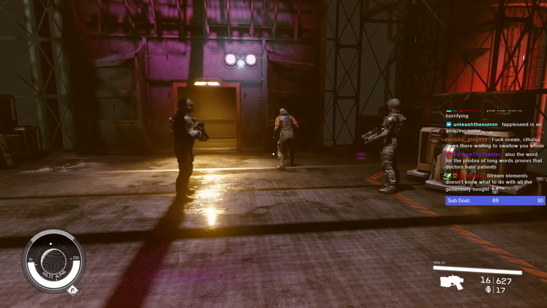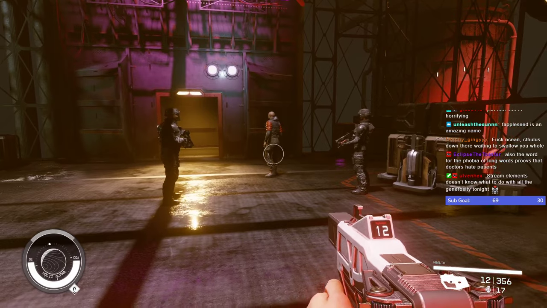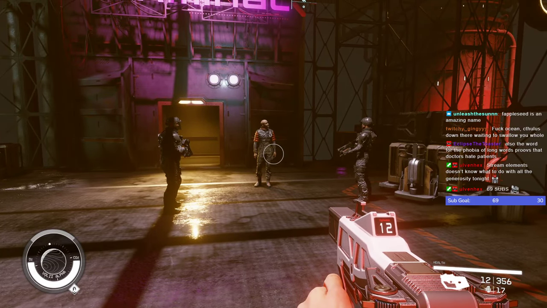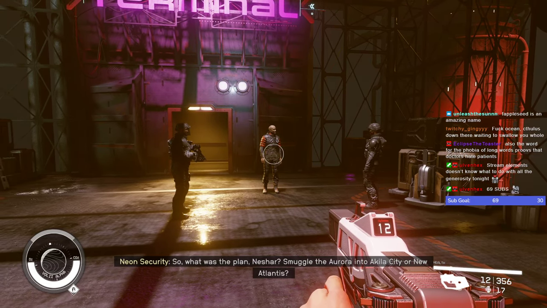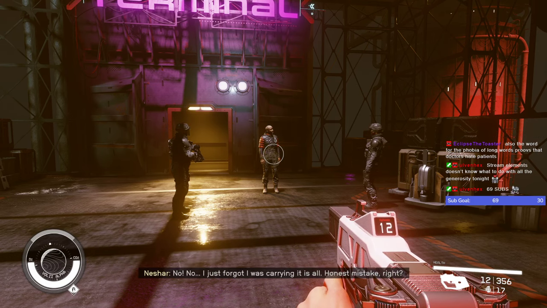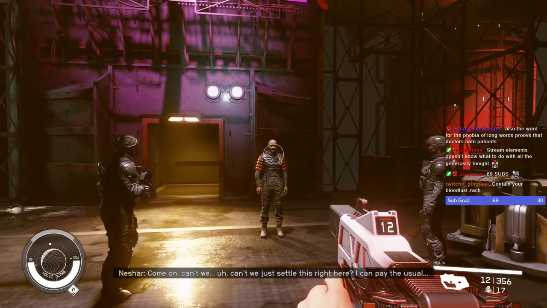Is this guy gonna get mowed down? I wanna shoot too. So, what was the plan? Smuggle the Aurora into Kiel City or New Atlantis? Hey, yay, 69 subs, LMAO. Yep, honest mistake.